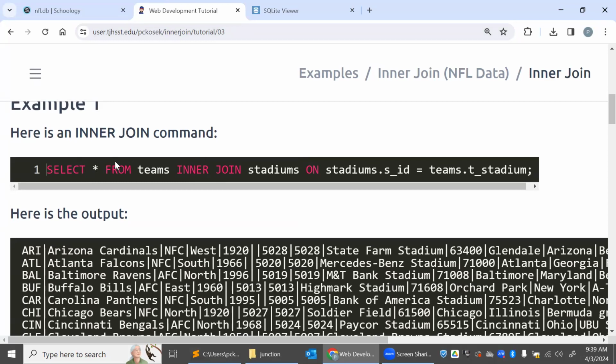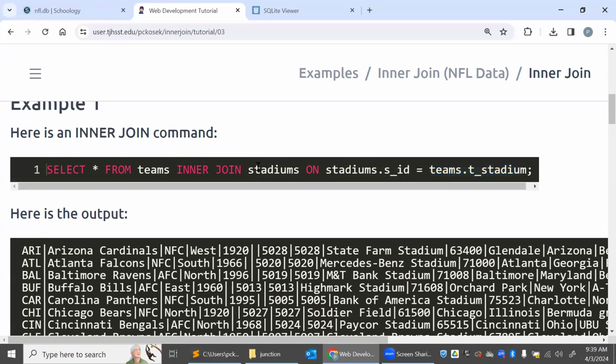If both of these tables are in the same database, what I can do is select from this table, and I can join the stadiums table to this one on the column stadiums ID is equal to teams.stadium. So this is saying where this number is equal to this number, I'm joining these two tables together.